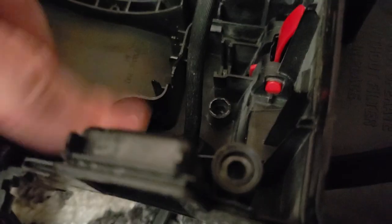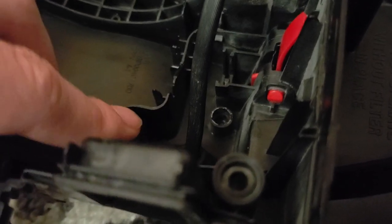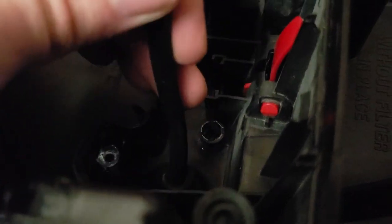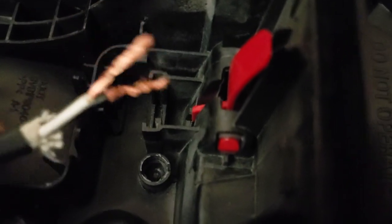So now we got to bend it around this little hook right here, which is basically just a brace to help it, so if you tug on the cord, it doesn't rip it out of the vacuum or anything. So we are going to lose a little bit of length, unfortunately. So what was a 23-foot cord, because this cord came off the PowerForce Helix that got smashed.